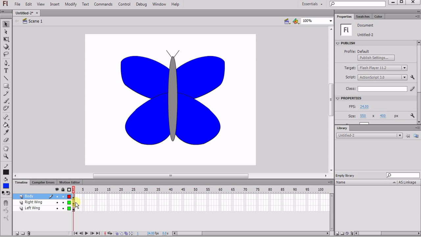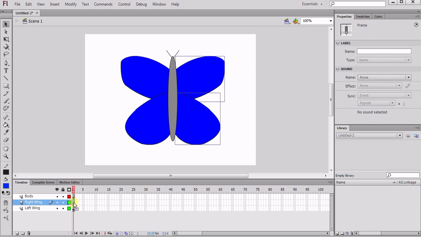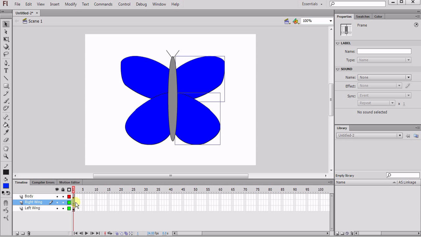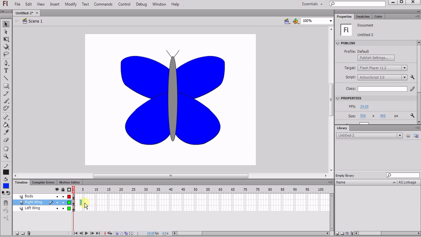So the first thing that we need to do is I'm going to explain a little bit about keyframes. Basically, think of a frame as a picture. If you have ever done a flip book, each page is a frame. So each one of these little blocks is a frame. Think of these as the pages of your flip book. The different pictures played in sequence will then make your video.